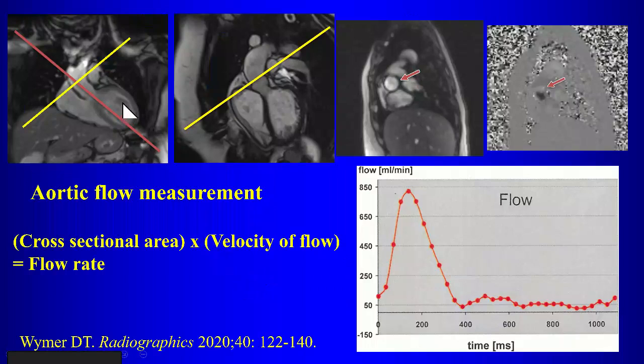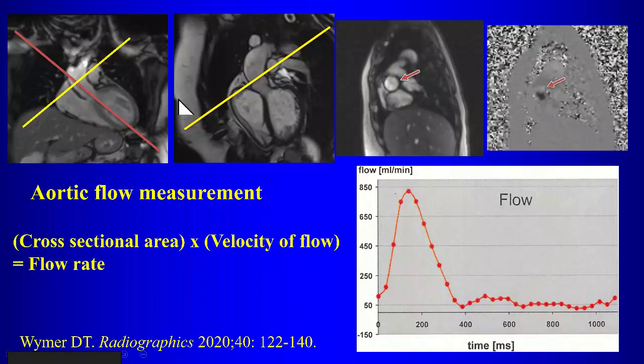So we can take aortic flow measurements. Now, if we're doing this on these two-dimensional images, you want to make sure you're perpendicular to the vessel in all planes so that you get accurate flow information. So you want the vessel basically to look round. You want the vessel to look round when you're doing this in the plane cross-section to the vessel.